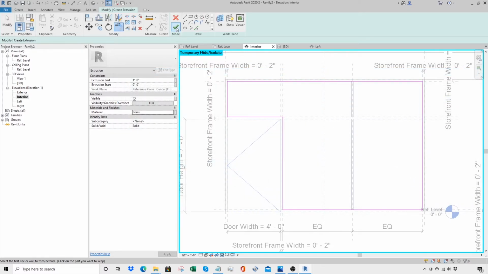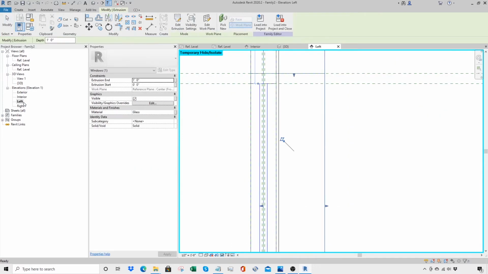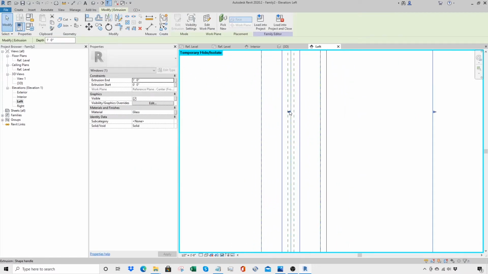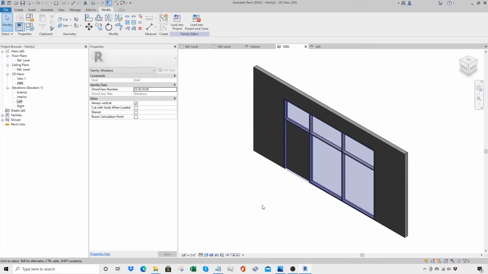Okay, finish that. Go to the left elevation and lock it on those reference planes that we created for the glass. So now we have our storefront family.